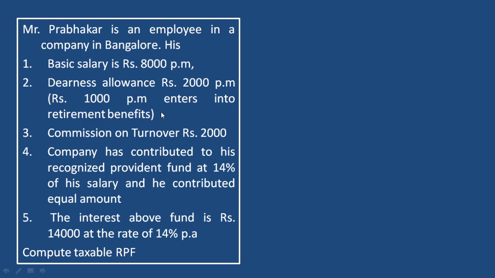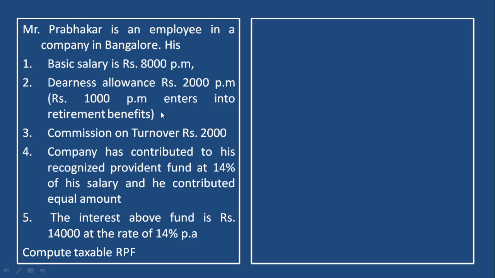So in points 4 and 5, the employer's contribution to that provident fund up to 12% is exempt, and the remainder is taxable. In the sense, 14 minus 12 equals 2, so 2% is taxable. Then the fifth one, interest is 14%. Of the 14%, up to 9.5% is exempt, and above that is taxable. Let us calculate that.